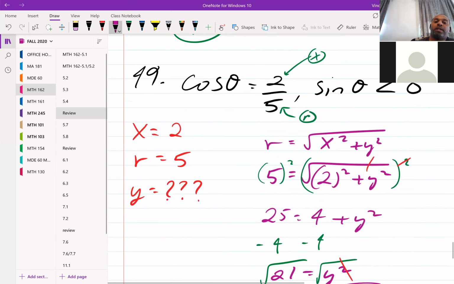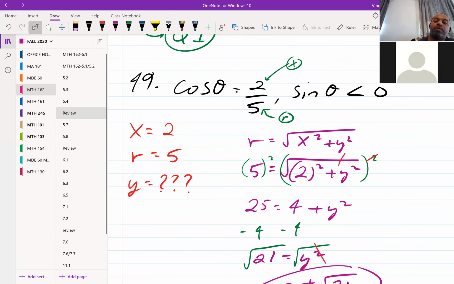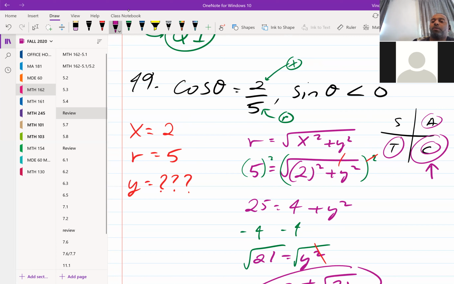And so the hint to that is going back to what we just did in that previous exercise. We see cosine is positive. So cosine is going to be positive in both of these quadrants. In this case, sine is negative. It did say less than, make sure. Yep, sine is negative. So that means you're talking about this quadrant and this quadrant. So we're talking about the fourth quadrant.